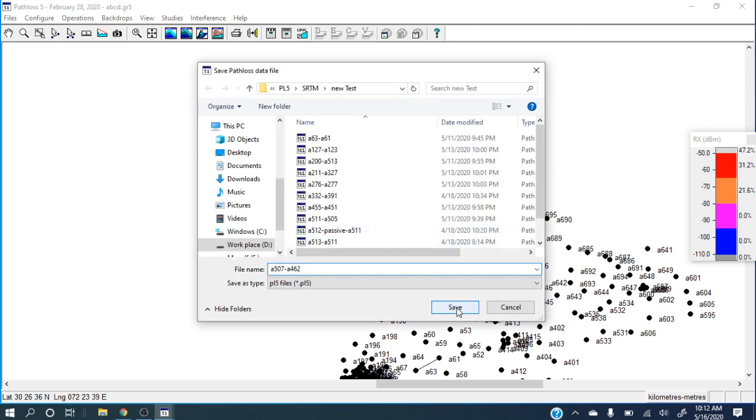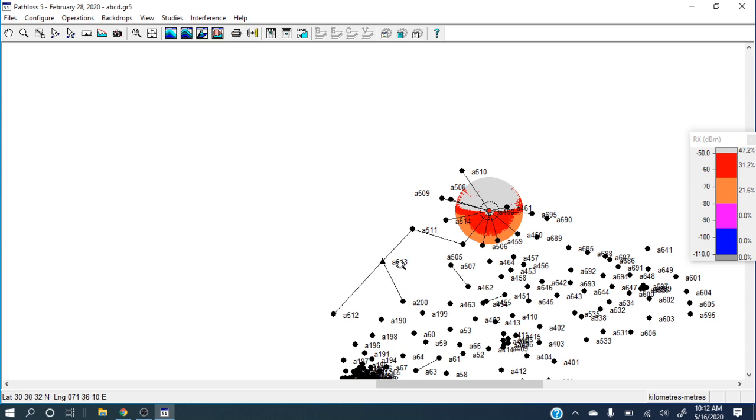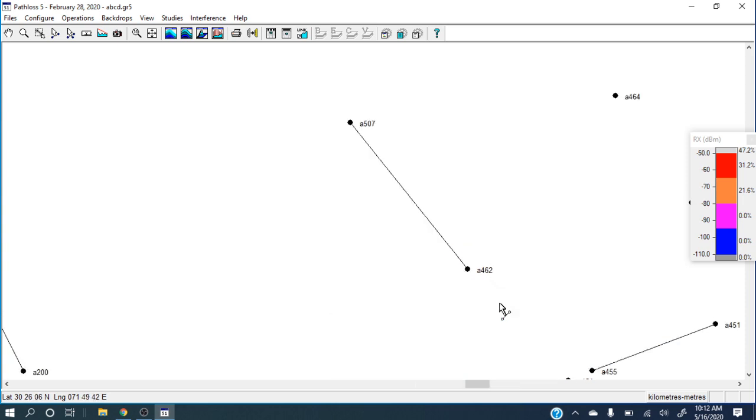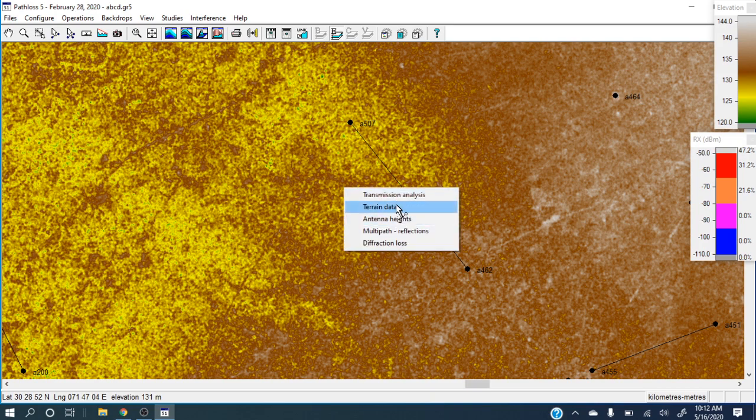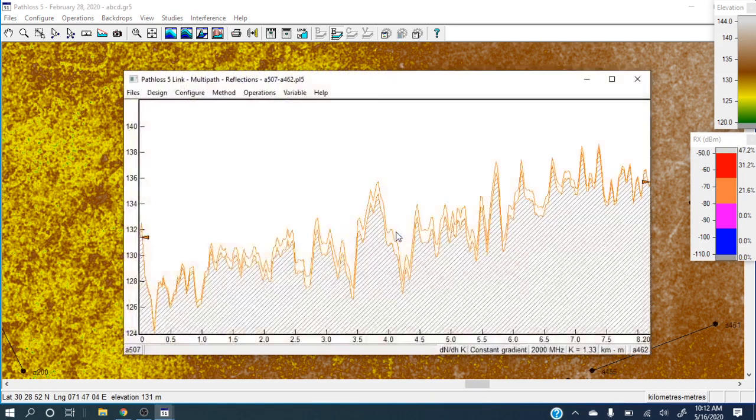And let me do one more thing just to show you: if you make a backdrop, there is no surface, like there is no river or a stream, so you should not be too much concerned. But let's go in multipath, let's see.